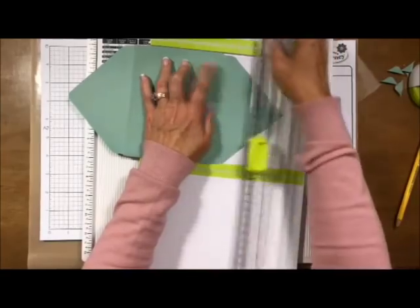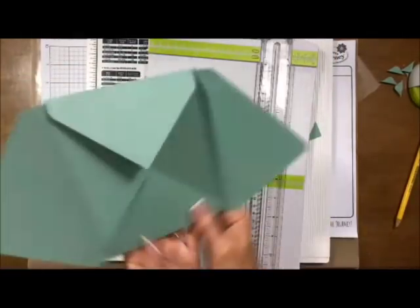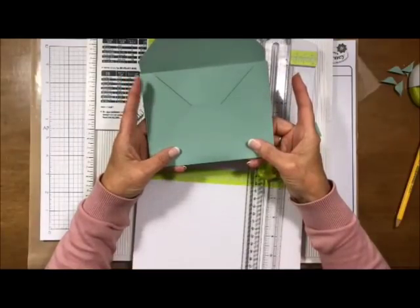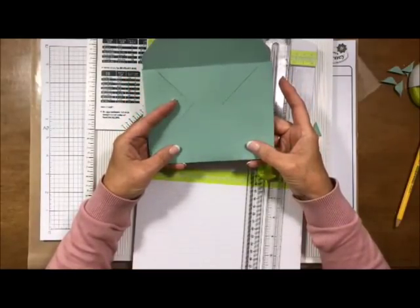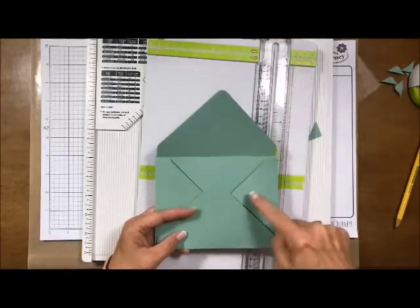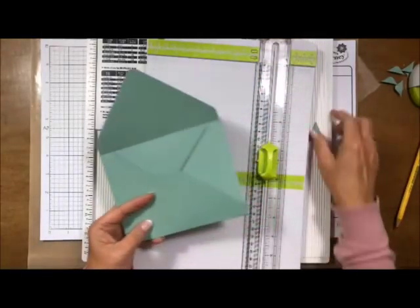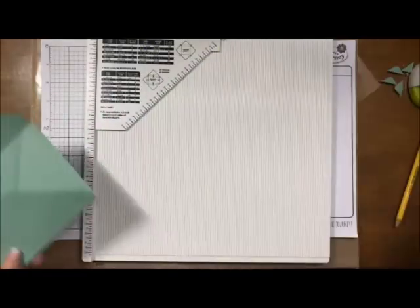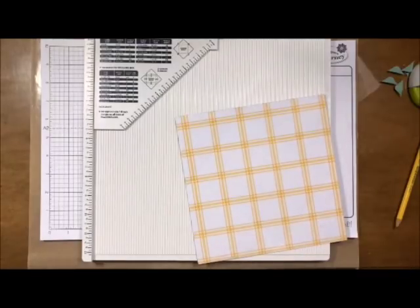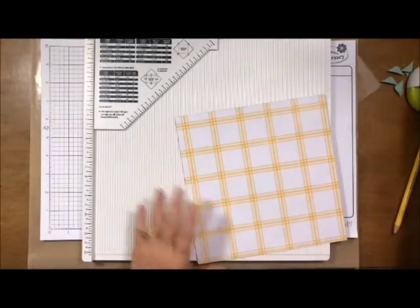All right, so I just kind of cleaned it up a little bit. So now I'm going to put this together and see how nice and clean that is. Voila! We've got a nice rounded edge right here. We've got a nice clean mark right here. Look at that. Now let me just do it with this guy right here. I did it with that one to show you that it just showed up easier on that one. But let me show you how pretty it looks with this little guy right here.